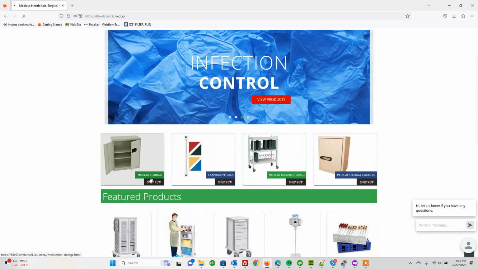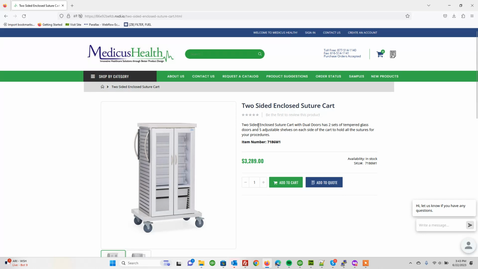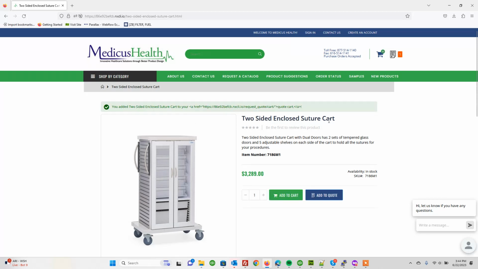So, for example, in this specific instance of this cart, this is all open source, so we can make changes to however you want it to look and feel. They have an add to cart and then an add to quote, two totally different functions. The reason Medicus wanted this was that customers who buy in volume wanted to add a quote, and then Medicus grabs that quote in the back end, plugs it all in, and creates the order for them, and then they can pay it on whatever terms they're using. So very similar to the add to cart function. You can just add it, and they can add whatever ones they want.